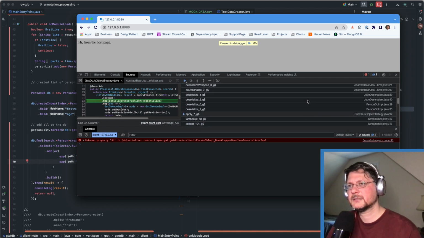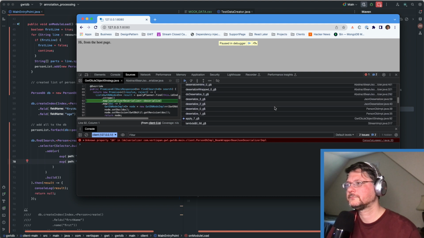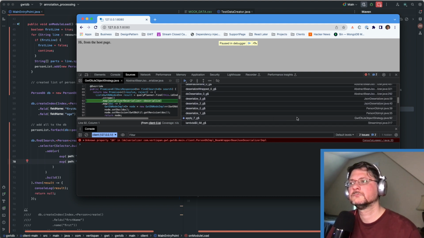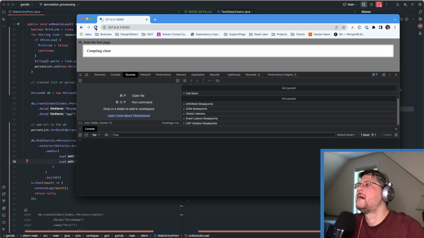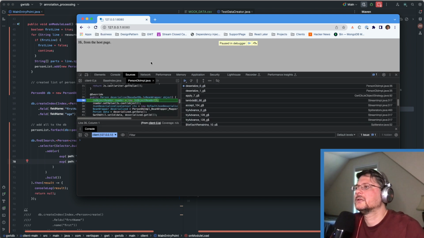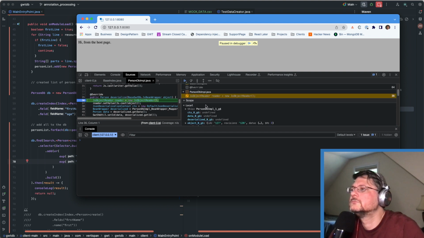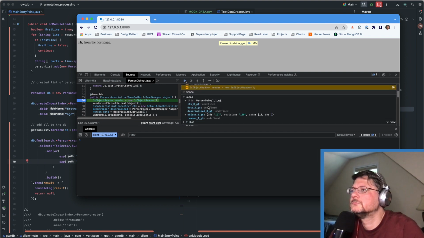And it calls deserialize. This might be the first time that I'm deserializing, so I might be able to pause at that breakpoint. So there's the object.